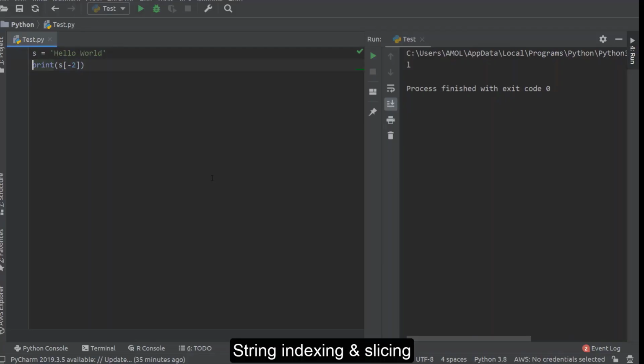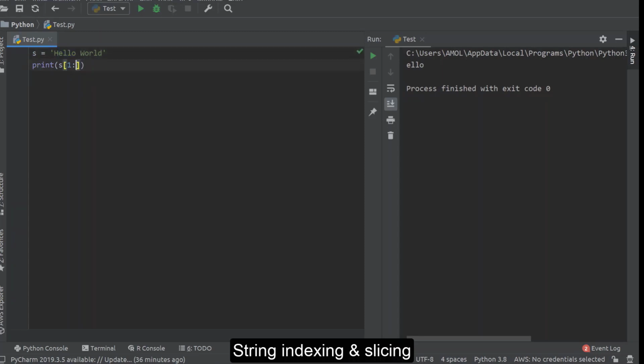So check here. See, this is your string hello world. Now if we say like this, what will happen? It will access a range of characters from 1 to 5. 1 means it will start from this character E, and 5 is 1, 2, 3, 4, 5. In this case, understand one thing, 5 is not inclusive. 5 is the end point, it is not an inclusive character. So the outcome you will get is ello.